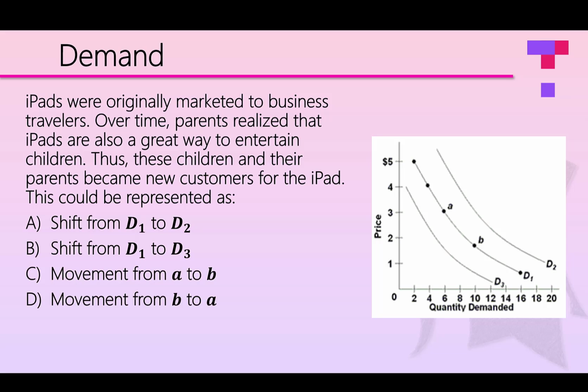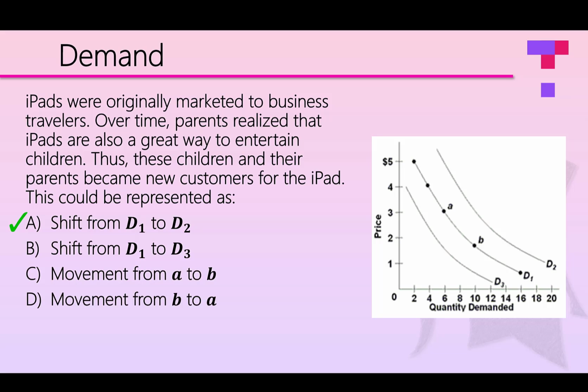Next, iPads were originally marketed to business travelers. Over time, parents realized that iPads are also a great way to entertain children. Thus, these children and their parents became new customers for the iPad. This could be represented as. All right, the answer here is A, a shift from D1 to D2.